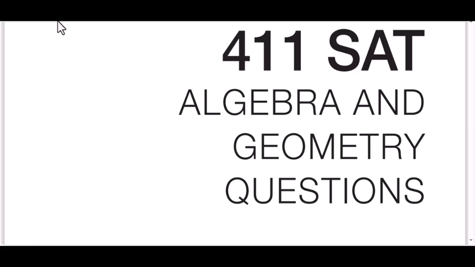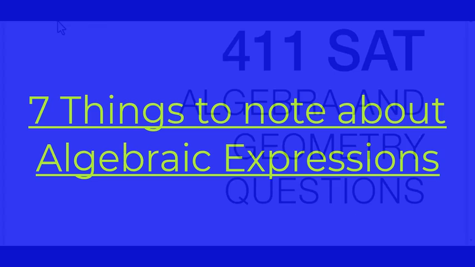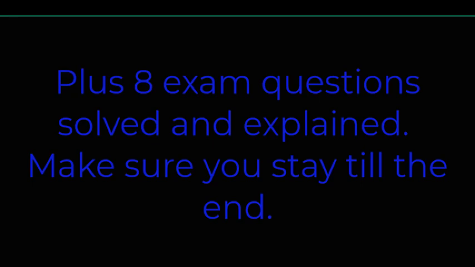In this series, we'll be working with 411 SAT algebra and geometry questions. Our focus for this very lesson is 7 things you need to note about algebraic expressions. So let's go ahead and talk about those 7 things and solve some questions. This is why it is essential you stay to the end of this lesson.